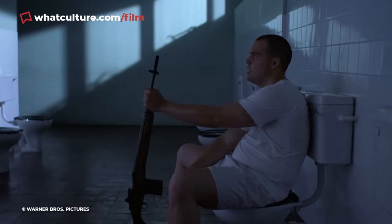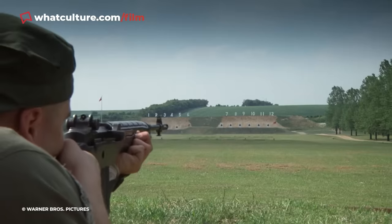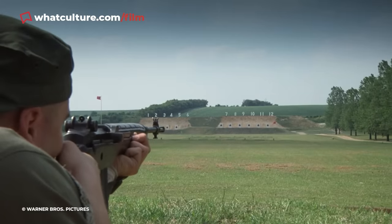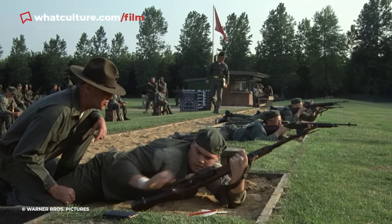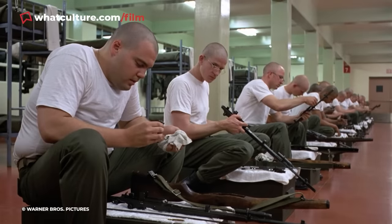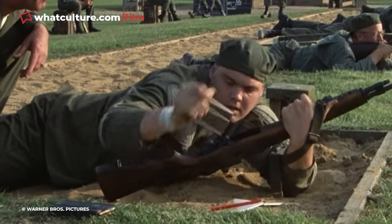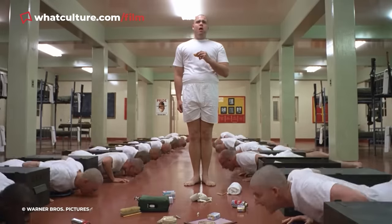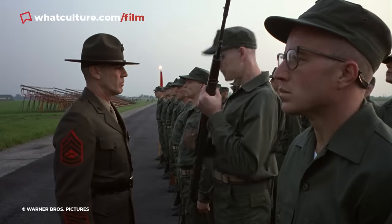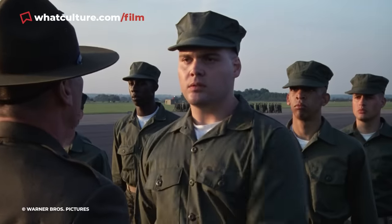Just how did he smuggle the ammo in? And Kubrick takes the time to answer this question. While on the firing range earlier in the movie, Pile doesn't cock his weapon after reloading, indicating that there are still rounds left in the magazine. Most viewers pay no heed to the apparently empty clip discarded by Pile, but by pausing the film at the correct moment, it reveals the glint of unused bullets. You better believe those are live rounds, Joker. It's an incredible piece of inscrutable detail — but it should come as little surprise. This is Stanley Kubrick we're talking about.